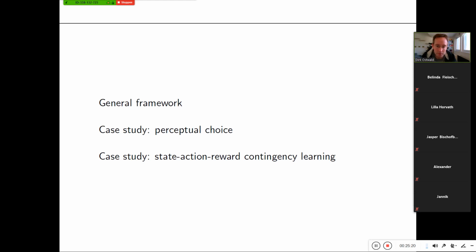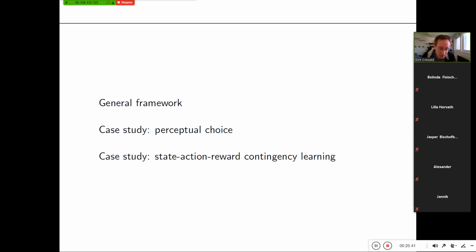One, a perceptual decision-making study, where people had to identify which of two Gabor patches has a higher contrast, and that was quite subtle.